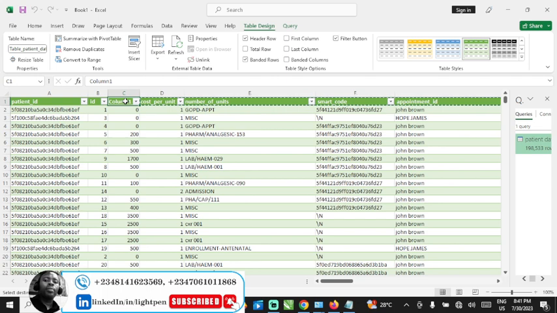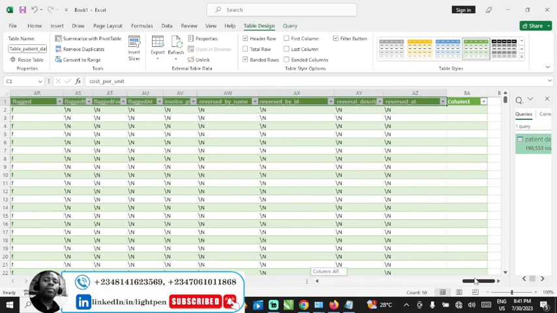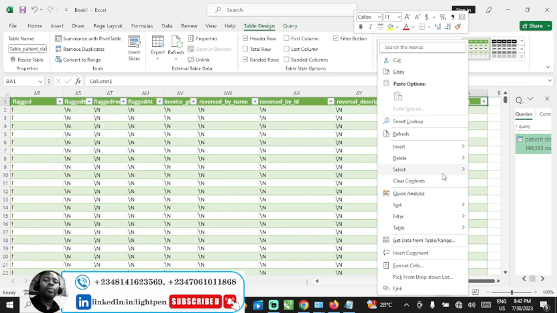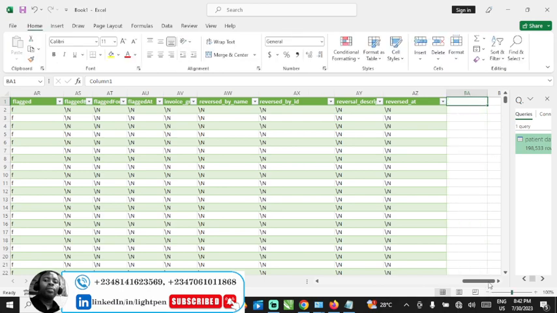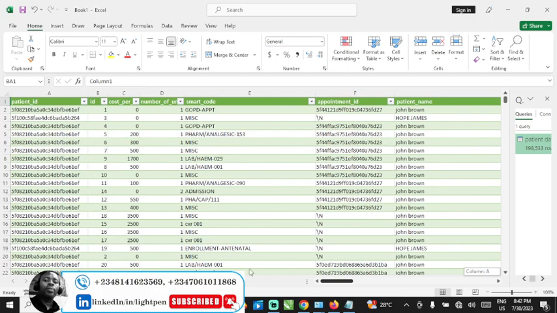As I click this column, I'll press Ctrl V to paste. If I press Ctrl V, you could see that automatically everything is pasted. Let's go and check the last header. You could see the last header has now aligned, and then we are left with this one as an extra column, which is column 1. So we can delete this particular column by right-clicking on the column and looking for delete. We delete table column. Boom, it's gone. So the format is now based on the table data alone.